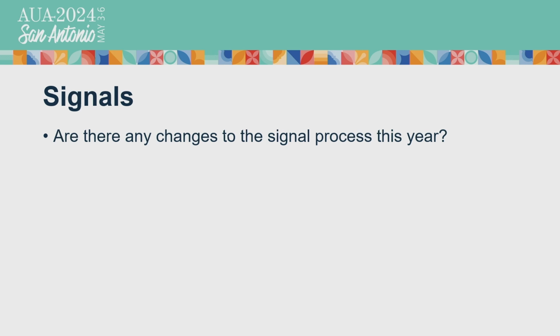The short answer is no, relative to what it was last year, right? But last year was different than the year before. But the SAU does plan to maintain consistency in this year's signaling program relative to last year, meaning each applicant has the opportunity to submit 30 equally weighted preference signals to a program that you are genuinely interested in. Originally, it was 5 per applicant, which I think was a good place to start, but we realized that perhaps if we opened it up a bit more, we expanded opportunities to applicants, and then it also helped to be more informative to the programs.